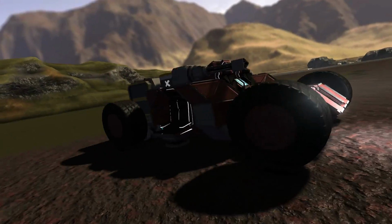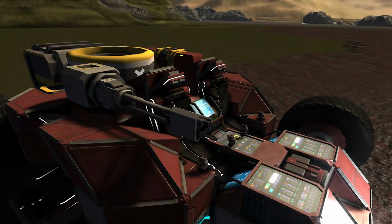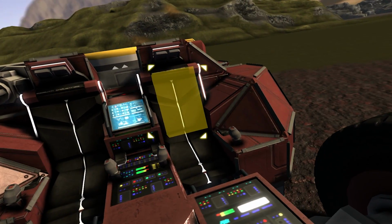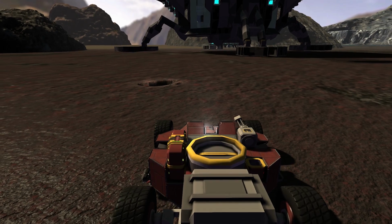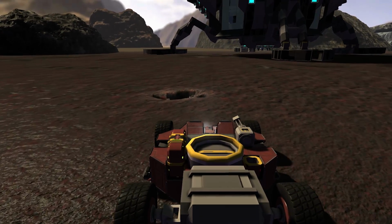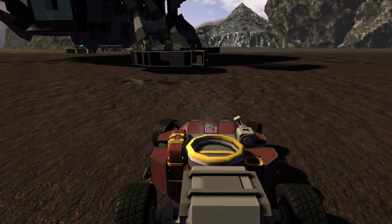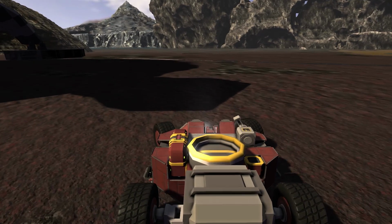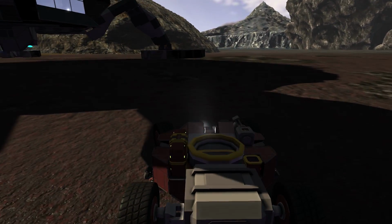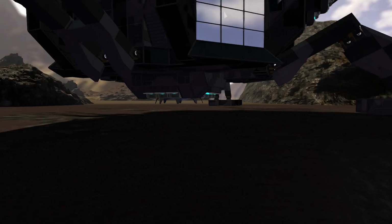But I know I'm circling this little buggy thing, which is pretty cool, actually. I kind of like it. Let's see if we can drive it over there and not blow anything up. Okay. Ooh. How do I turn? Okay, oh, I see. WASD controls. Got it. Okay, so that's pretty cool.